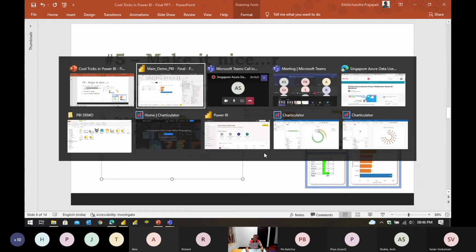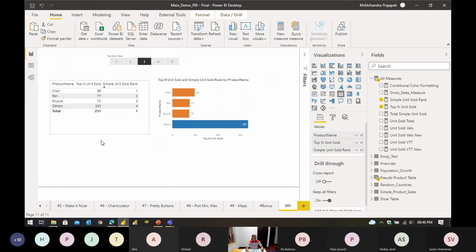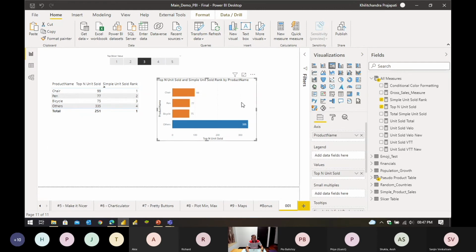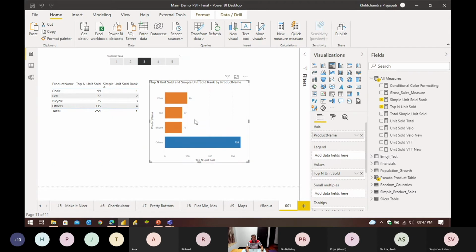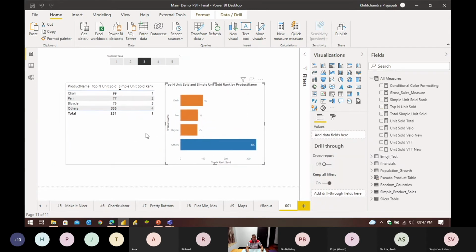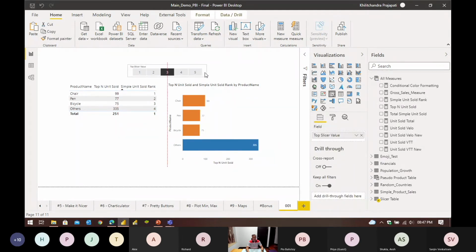How to make it nicer? Let's do it. First of all, I'm gonna make a copy of it, and just to show you, I'll simply say 001. Later, I will delete it. So first, arrange your things in a proper way, how you want it. What I want is to make this a little bit bigger, like this much, and also make it the same height, and put this into some kind of a center. This is good enough. And for this, I wanted to put it on the top center like this.